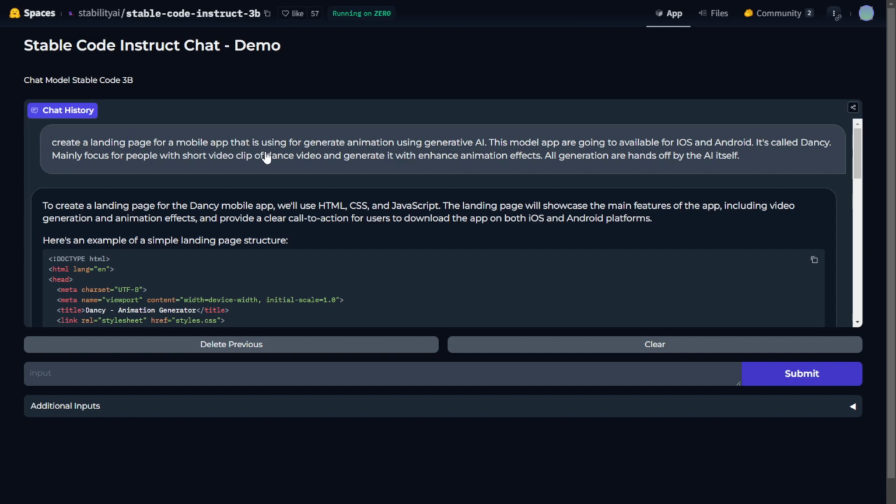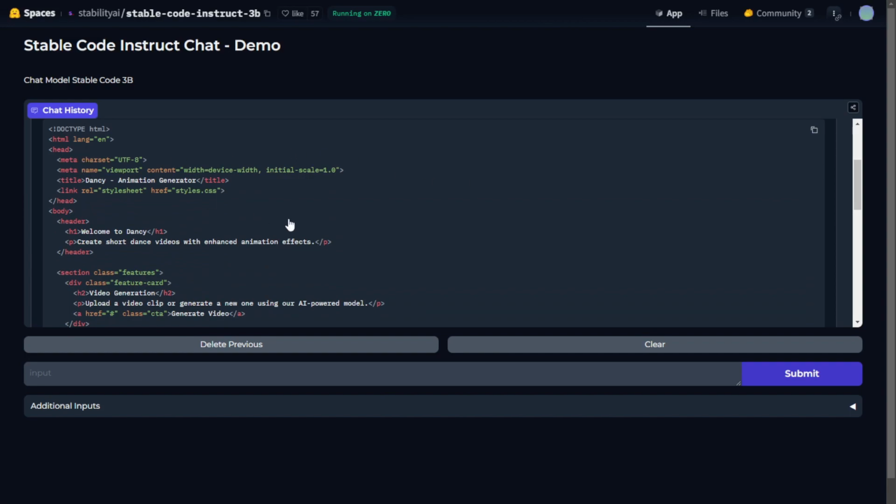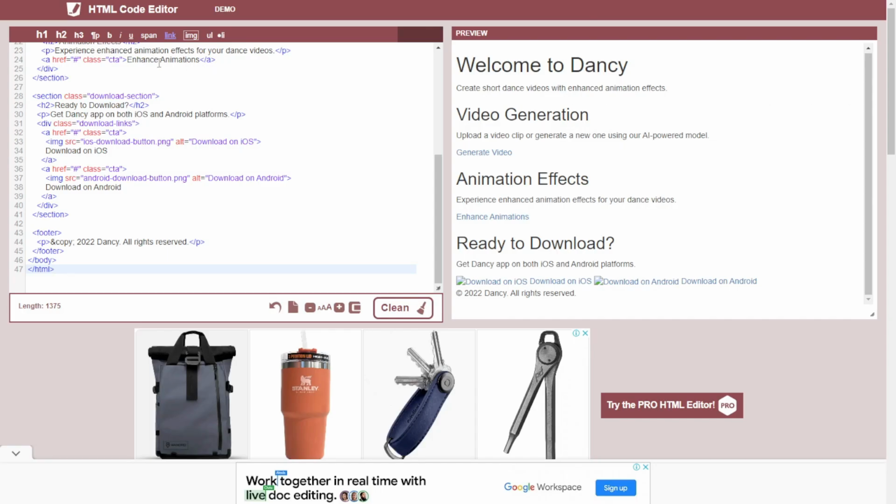These mobile apps will be available for iOS and Android, called Dancey, mainly focused on people creating short dance video clips and generating enhanced animation effects, with all animations generated by the generative AI itself. Once I input that text prompt, the AI generated a very clean, styled HTML landing page for me. And as you can see here, it's working.